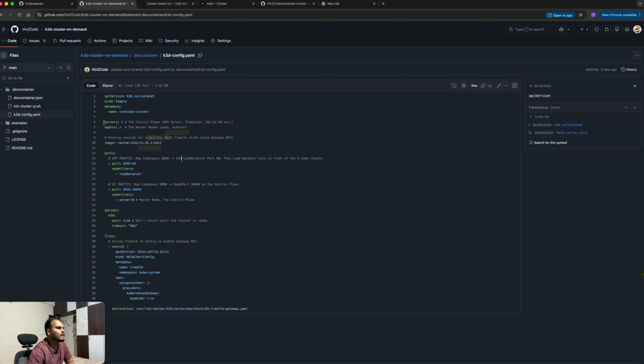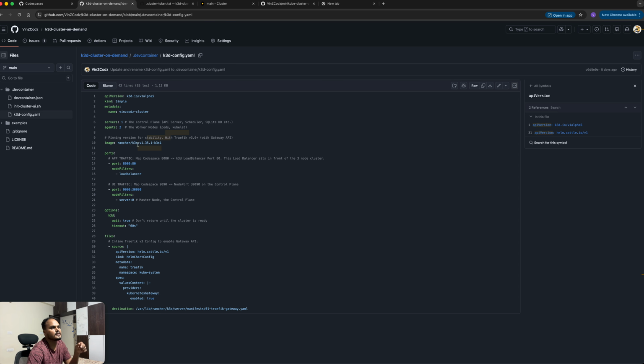You see that this is where the control plane sits, where your API server and scheduler run, and since it is k3d, it makes use of SQLite DB. This is how many control plane nodes you want. This is the configuration for how many agents, the worker nodes where the pods and kubelet sit, you want. And what is the base image? Rancher is an open source project where they have provided this K3s.